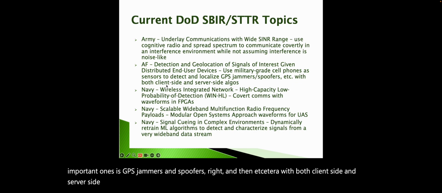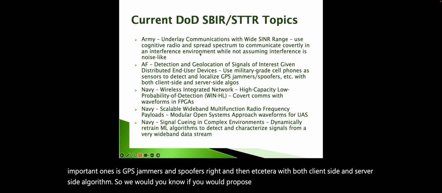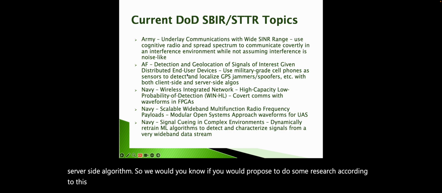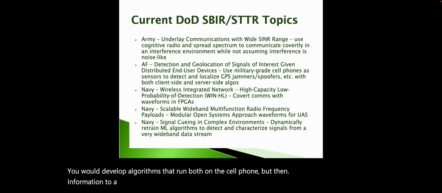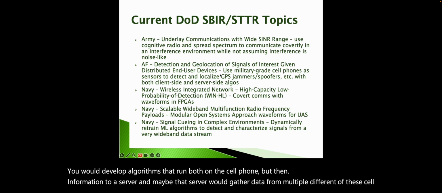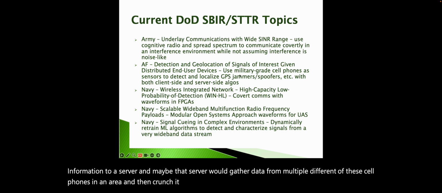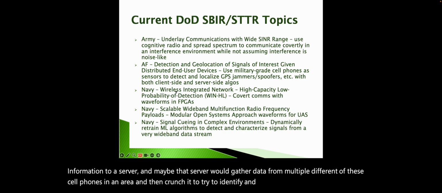So if you would propose to do some research according to this topic, then you would develop algorithms that run both on the cell phone, but then ship that information to a server, and maybe that server would gather data from multiple different cell phones in an area, and then crunch it to try to identify and localize these guys.